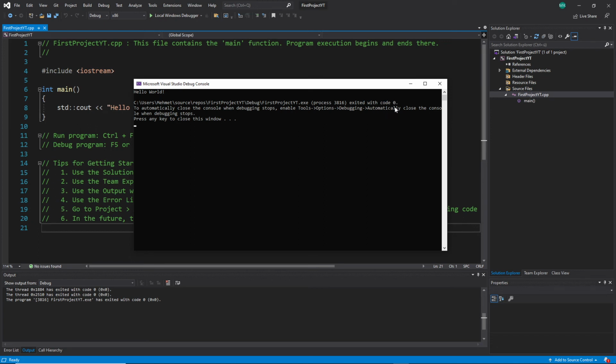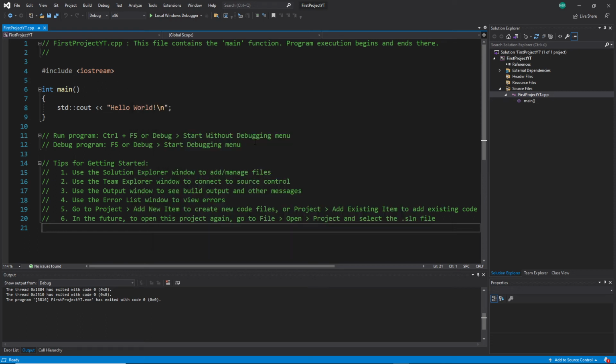Code null is a special info in programming, which means all succeeded, positive, very good, no errors, and so on. When it's not succeeded with code 0, you will have to search for errors. And then here on the bottom it says we just press any key, and this program terminated. It's back to our local debugger again.